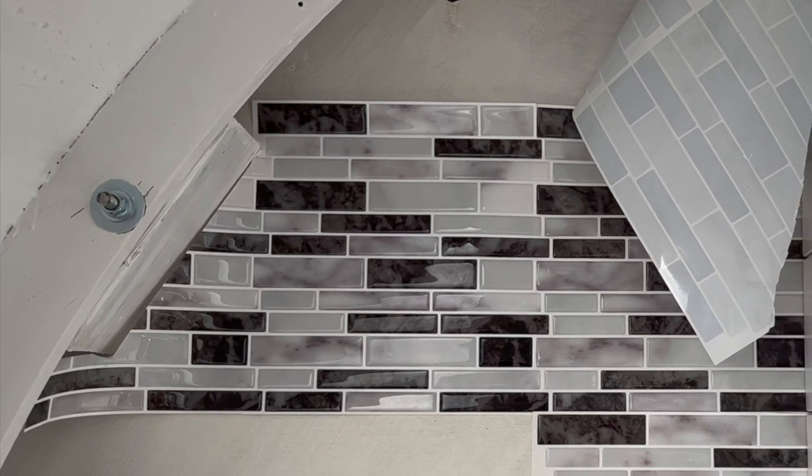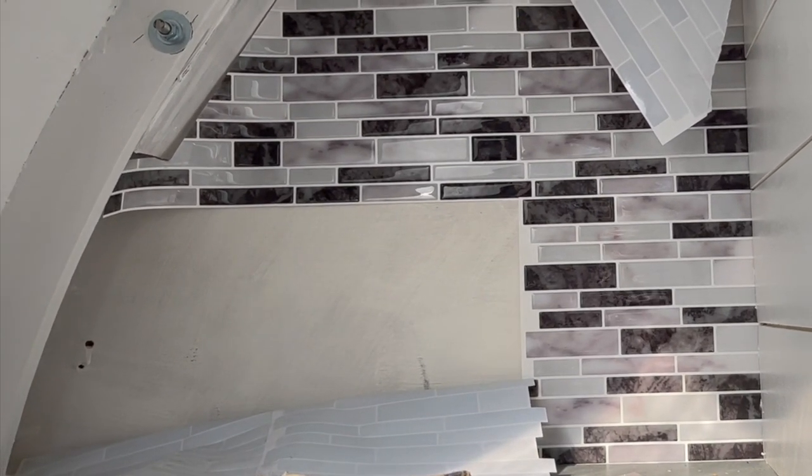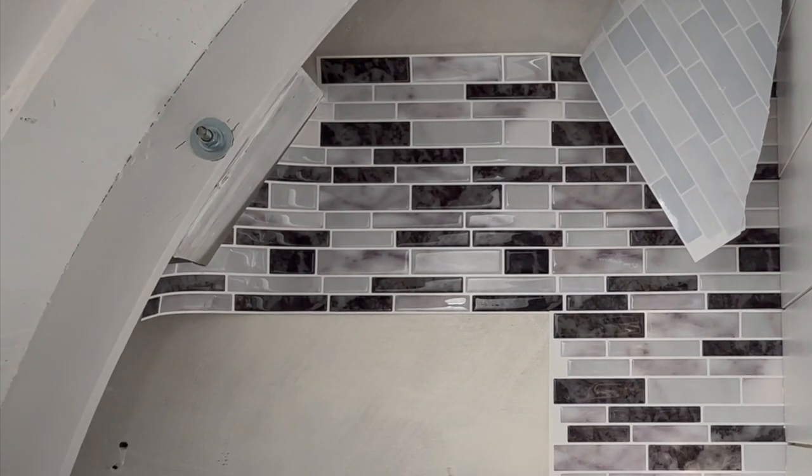I still think it looks like real tile. Yeah, I'm sure no one will even notice that it's a sticker.